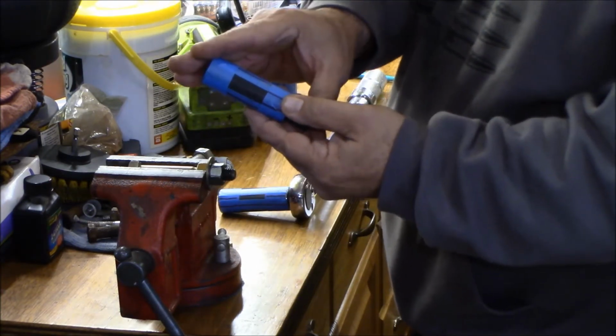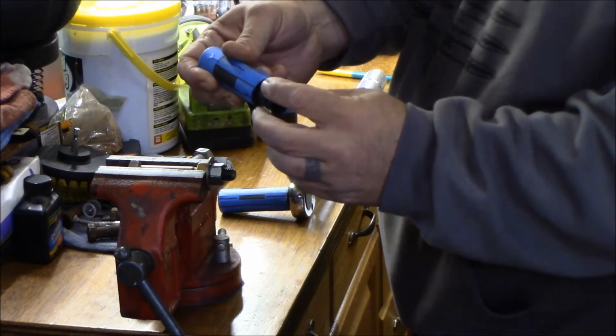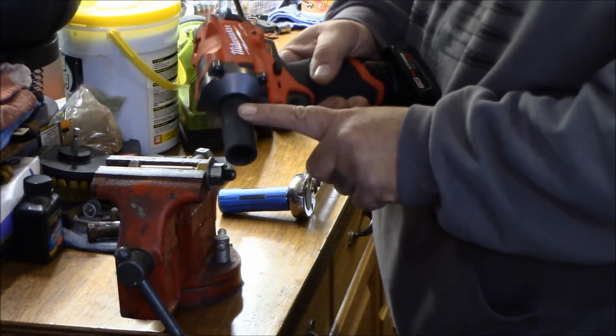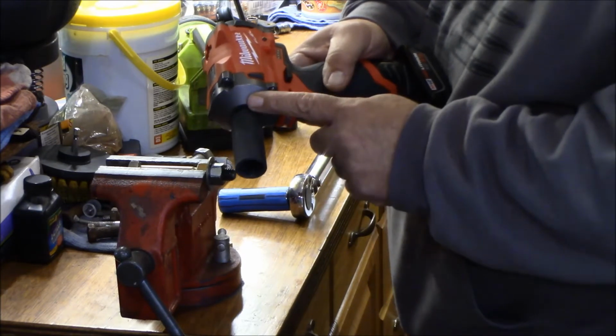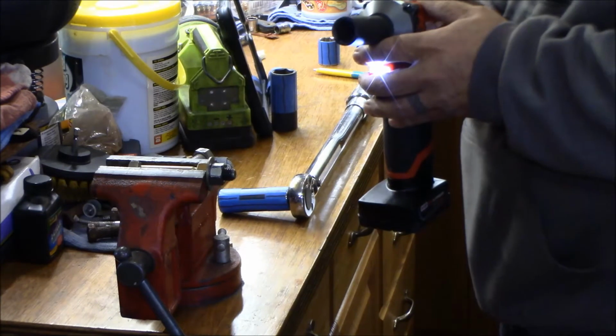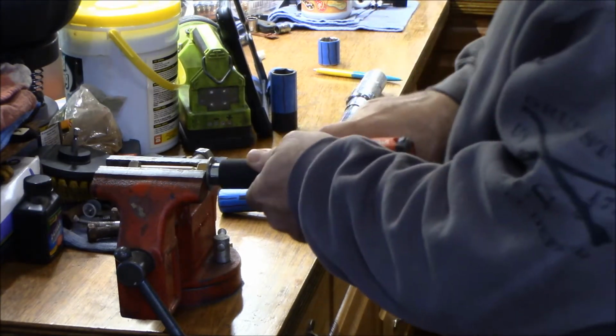Alright, so what's happening here? We have more overall mass, but we're losing torque on the adapter. On this one, we have less overall mass, but we no longer have the adapter, so they're kind of coming out the same. So now I'll take this off.